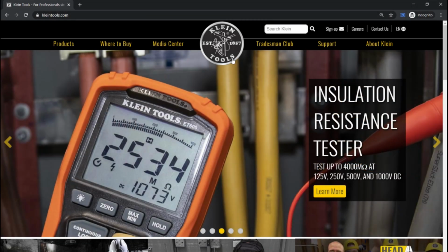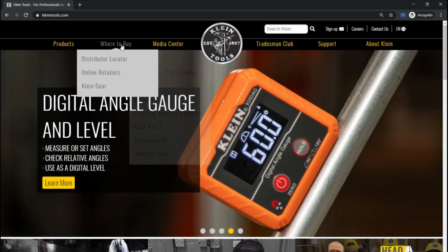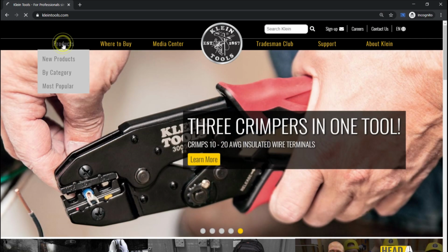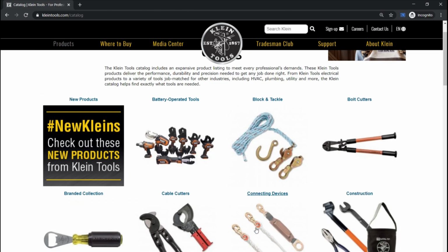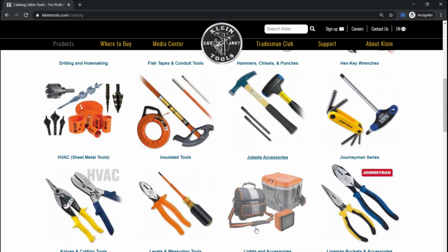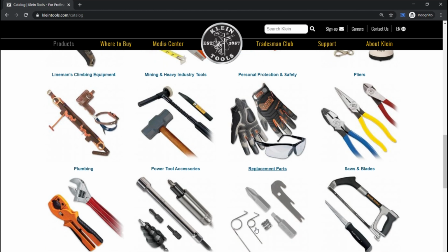So who is Klein? I think it's safe to say that Klein is one of the most popular electrical tool brands, especially in the US. Amazingly, this company has been around since 1857. I personally own a couple Klein tools that have worked great over the years. To see Klein's full lineup of tools, check out their website at kleintools.com.